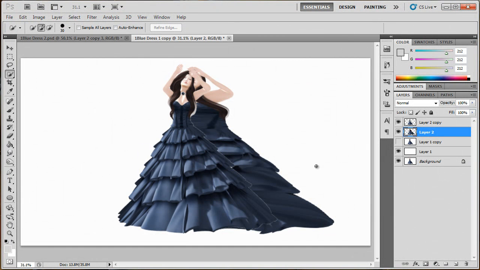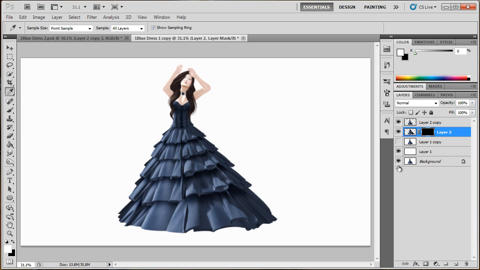And a little weird, I know, but that's what it looks like. So what we're going to do, we're going to create a mask on this layer. Then we're going to press Ctrl I to make the mask invisible. And you're going to go back up to the first layer. You're going to make a mask over here as well.